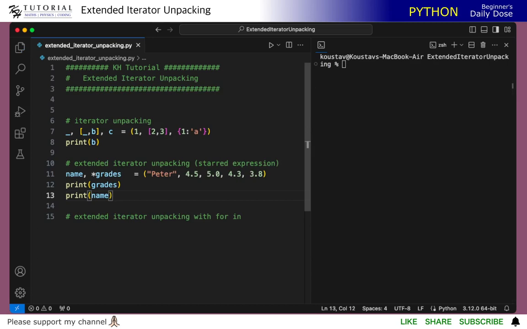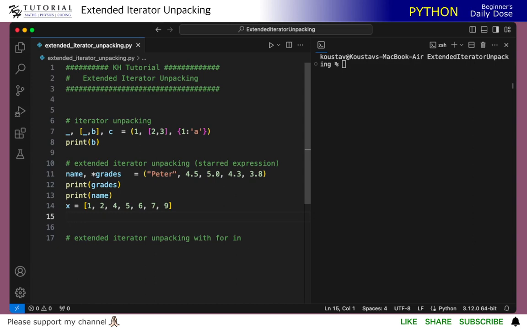Let's see some more examples of using the extended iterator unpacking. A very common usage: let's say I have a list of some numeric values, some random numbers, and I want to extract from it.